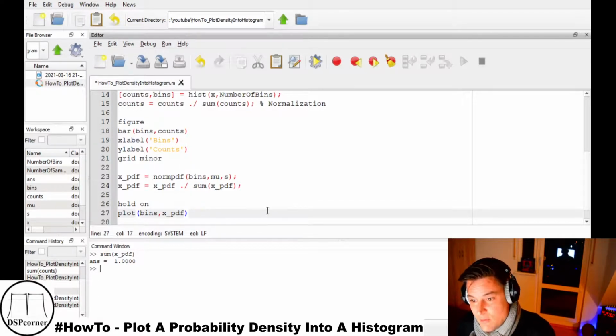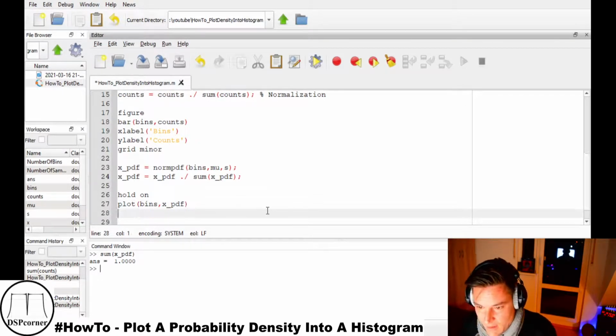So the probability density function evaluated at the bin points. And we will add a legend to our plot. So in the legend we have to sequentially type the names. So the first plot was histogram, and the second plot is PDF. And let's fire it up.